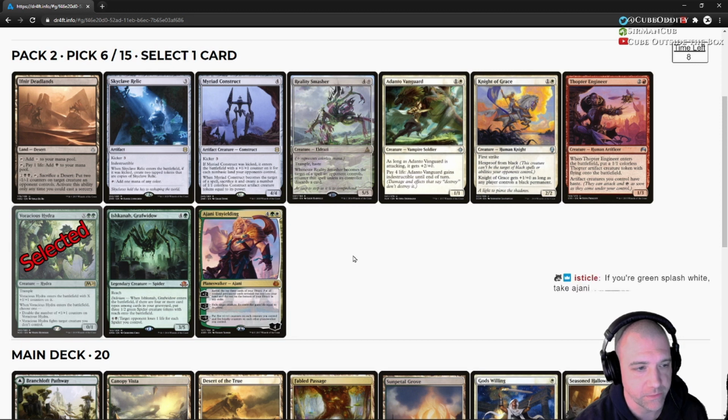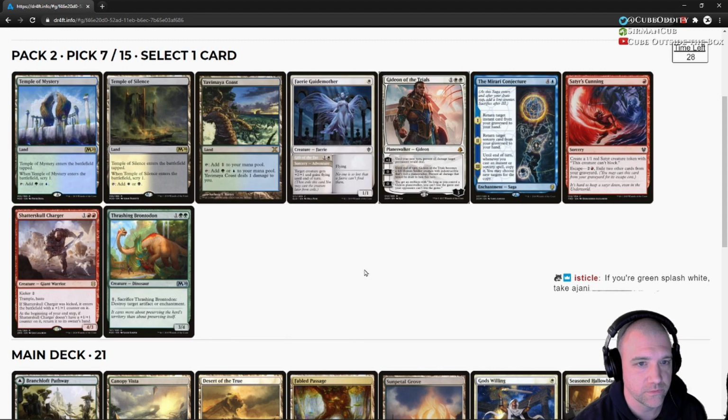I guess this Walker would have been fine, but Hydra's good. Over the Hydra, though? That's just so... He's got like 5 packs lined up. Come on, man. So flexible.